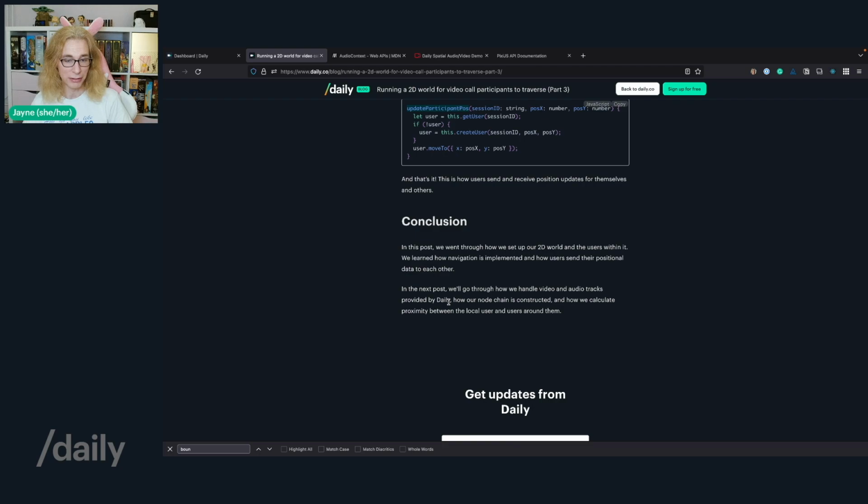And in the next post, we're going to go into how we handle the video and audio tracks that we get from Daily, and how that node chain is constructed, so we can calculate the proximity between the local user and the users around them, and then maybe change the audio.